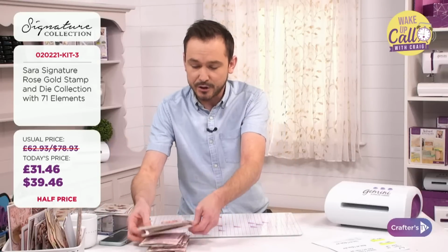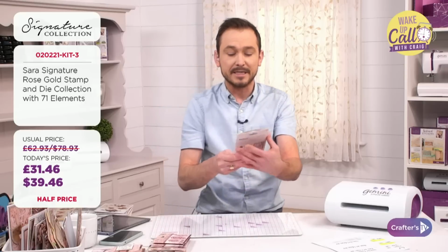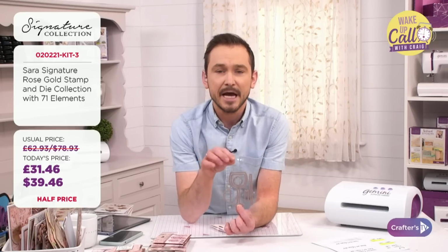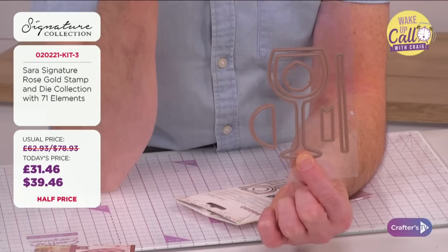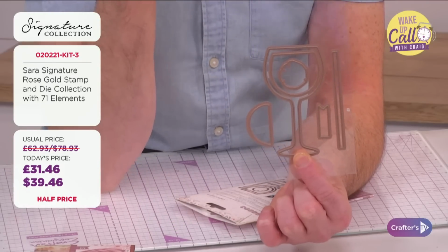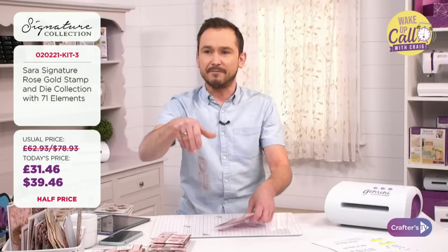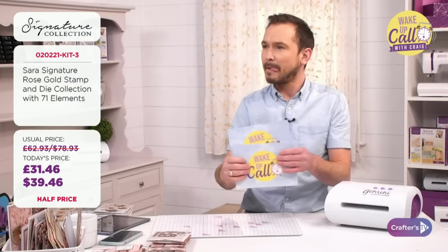So what we can then do is, let's do a bit of cutting. What I want to do is, within the Sparkling and Shine, this is all about how you're able to create a shaker card. Now, if anything at the moment, we have then got our shaker card. Our shakers are so popular at the moment, have been for some while now, and you'll be able to keep making them for a long time.